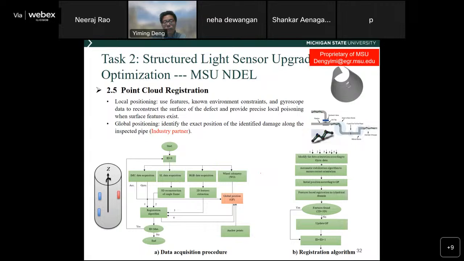One is using fiber optics to get the 3D positioning information, right? This is some work we haven't done yet, so we mark that as a red box here. This shows how we can get the information to help us register information from different measurement tools together, right? This is proprietary information, so we haven't published it.